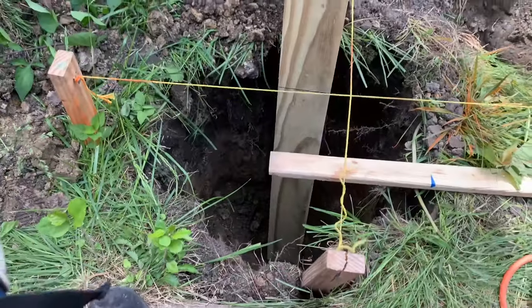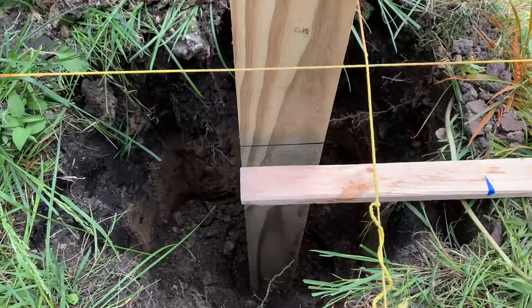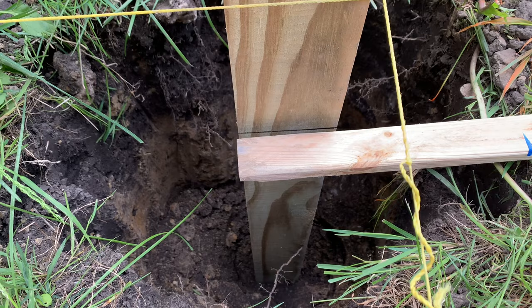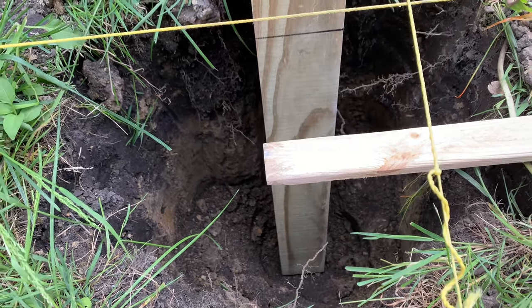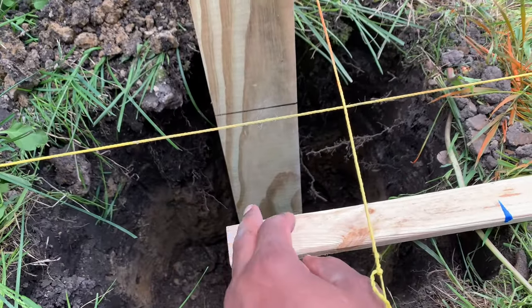I know a lot of you don't really need to do all this. I do, and some of the folks who are watching, this might come in handy, so be patient. But as you can see, what I was saying made a lot of sense. So now I know the 4x4 is in the ground deep enough. So it all makes sense. It was all for a purpose.